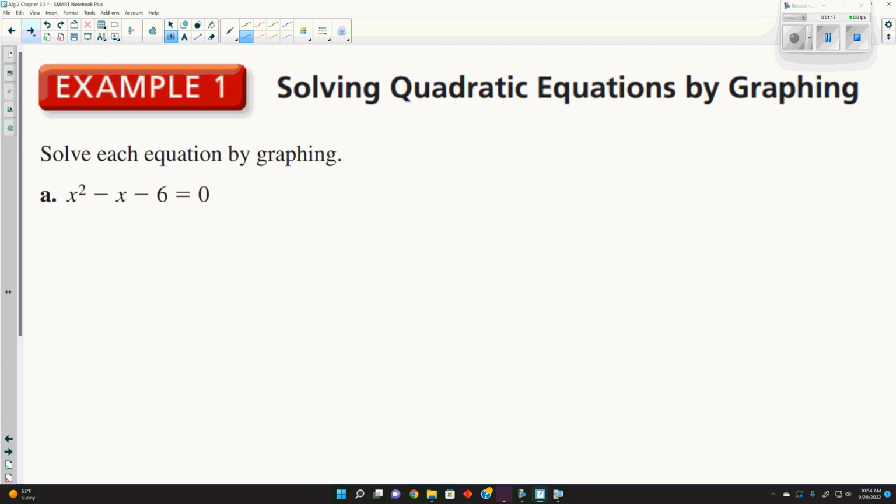When we look at this first one here, the first thing we need to do is graph it. In Algebra 1, you graphed equations of lines. Because if we wanted to graph the equation of a line, we needed 2 points. With quadratics, if we're doing the most basic ones, we needed 5 points: the vertex and 2 points to either side, so we get an idea of what the U-shape would look like.